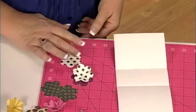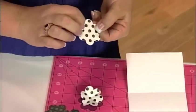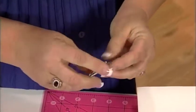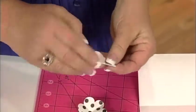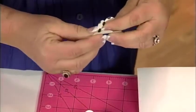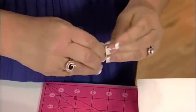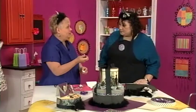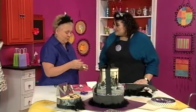Now I'm going to pick one of these up. Maybe we can see this one better. I've already punched a hole in the center because I'm going to put a brad in later. But we're just going to do some folding. You're just folding it in half and scrunching it in different ways, because we really want to scrunch this up a little bit so that our flower is dimensional. Now, if you wanted to, you could spritz this with some water and actually crush the paper, and you can get a whole different look, which is kind of fun.